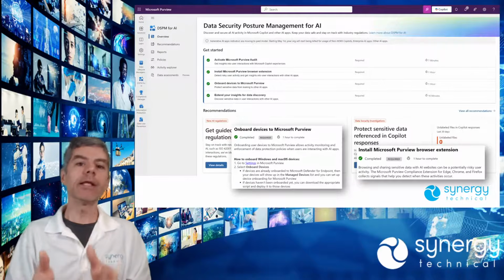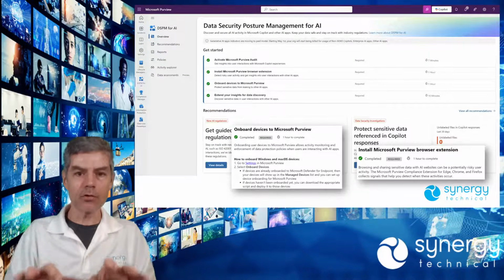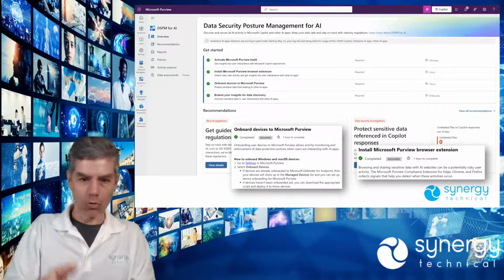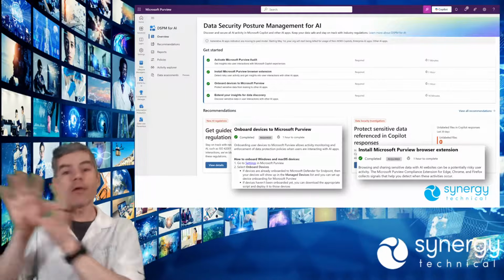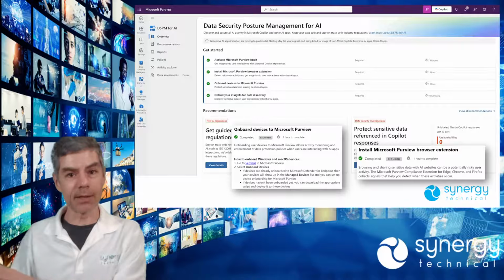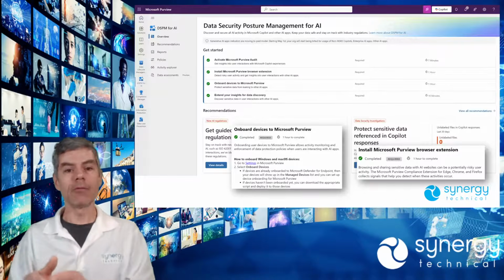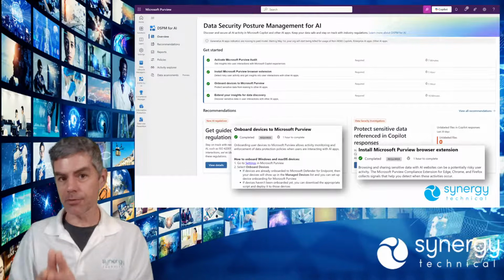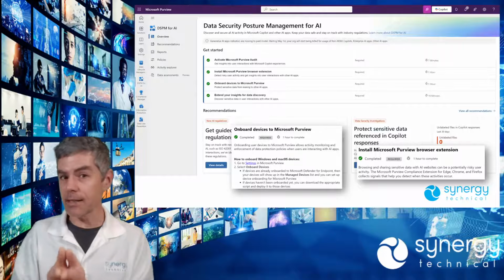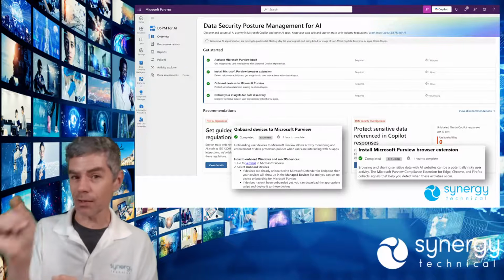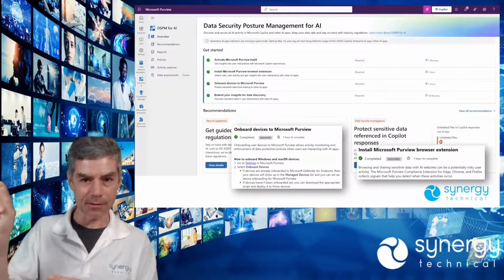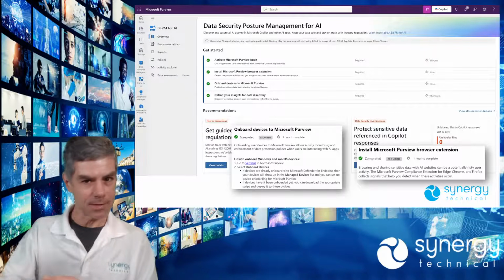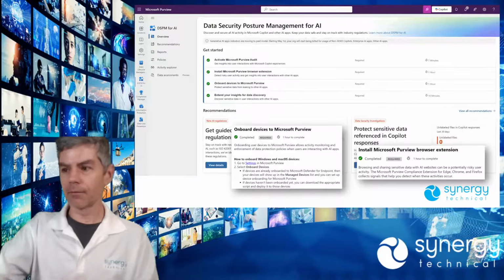So really what we need to do is look toward a future where we're not saying Chrome, Firefox, Safari, Edge. We need to look at where are they going? What credentials are they bringing? What data are they bringing? And we need to align that to the Microsoft Secure Service Edge solution. And I think that's where we're going to see it. In fact, I'm pretty sure I saw a note in the admin center or message center saying that this is actually coming. So more to come on that later.